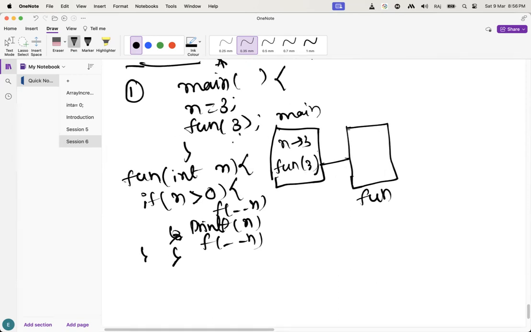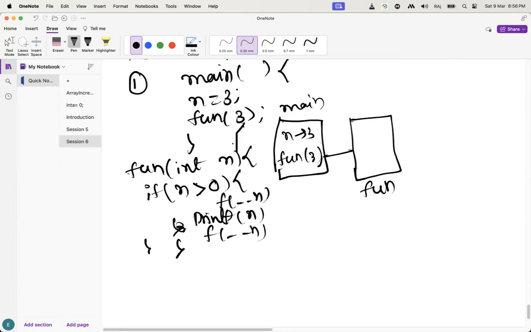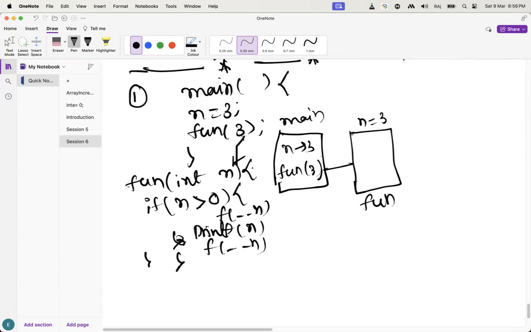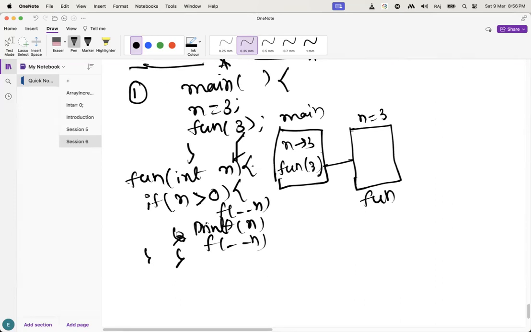So here n equal to 3. So what will happen, guys? It will come inside here, right? n greater than 0 is true or false? It is true. So that's why it comes inside.